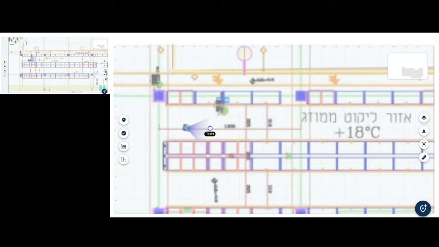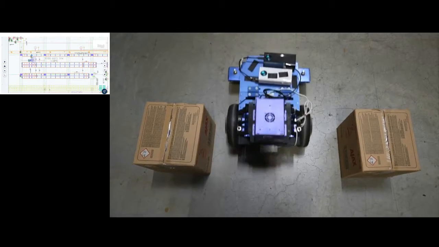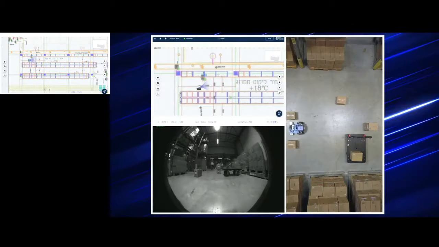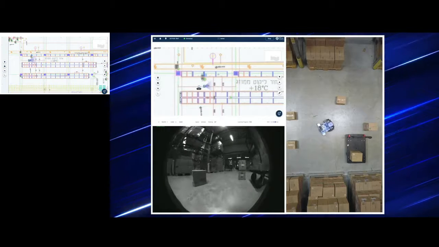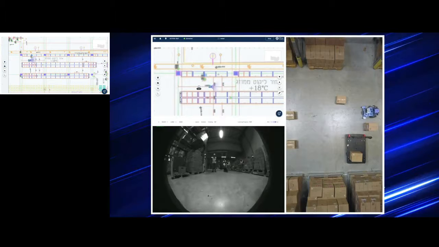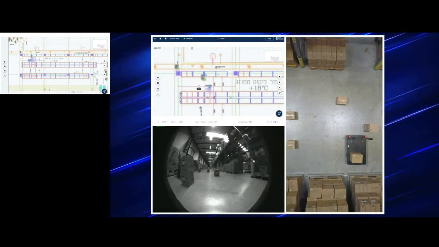Then the robot just travels over and over to the same point, to see the repetitiveness of the perception engine. You can see when we drive it manually to a specific point in the warehouse, the icon of the robot will be just on top of this marked sample point. We use these boxes just to mark this physical place. And in this video, you can see drone footage of a top view of the robot and its position. You can see on the top left the actual position on the blueprint.